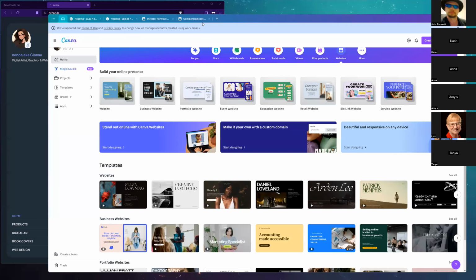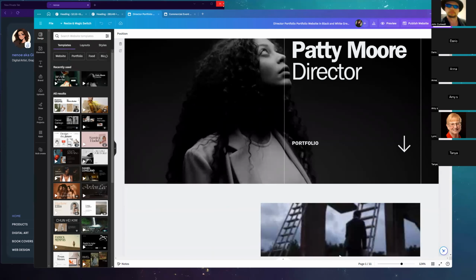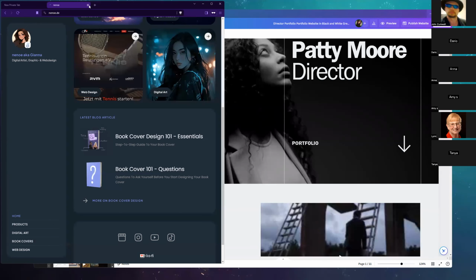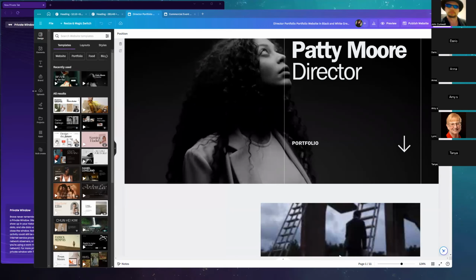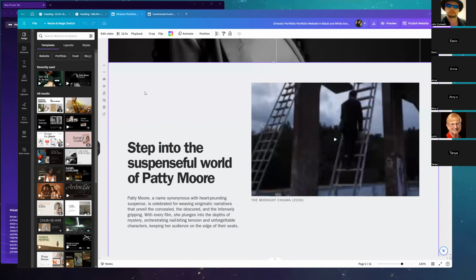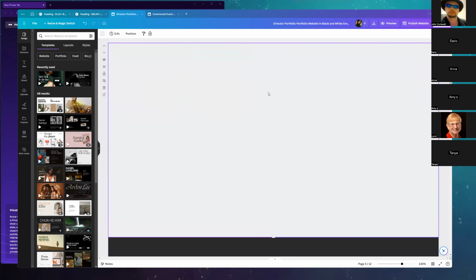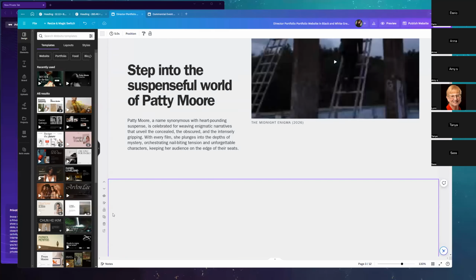That's the wrong one. I had one open here. I'm going to put the link from mine so they can see what I'm talking about, if I can find it. Let's see. Okay, so that was what Manon just said about the pages. I don't know if you can see the purple line here, but these are all content boxes. They're called pages in Canva, and I can add a new one and place my content in here, whatever I want to have.